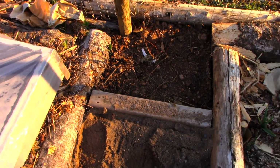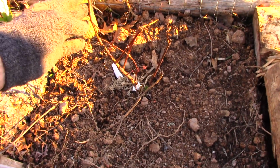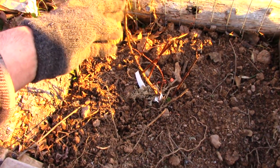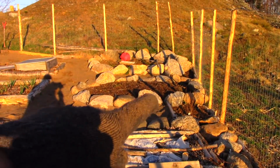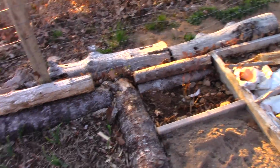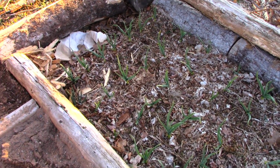I should mention too, the company that gave me the lingonberries, they also gave me these, what are they called? Haskap berries. So I planted those. The haskaps are fairly large, so I have them at the end of the garden. I got one here and one over there and one right there. And here we got more onions and garlic. I think I planted about 250 garlic this year, so hopefully that'll do me.